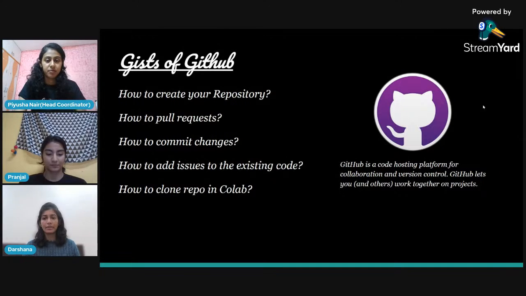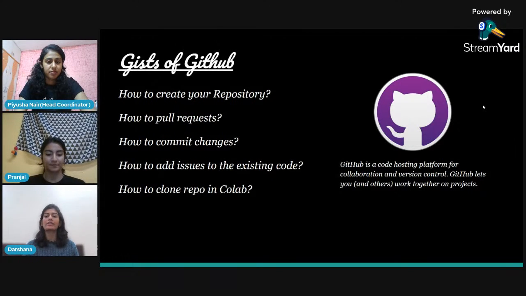If I have a GitHub account and I have uploaded a certain number of projects in my GitHub account, then instead of typing it in at your end, you can just download that GitHub repository and check it at your end also. This is the icon for GitHub, and without further ado, we'll start with what GitHub actually is.